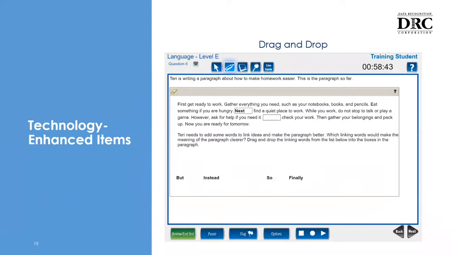Just as an example of some of the questions with the different technology here, we see a language question. What you're noticing is two open spaces in the question, but you have five possible words to drag into those two open spaces. So again, kind of a multiple choice, but more active multiple choice. We're not selecting one answer over another on an A, B, or C type of multiple choice. We're dragging these words in to complete these sentences.